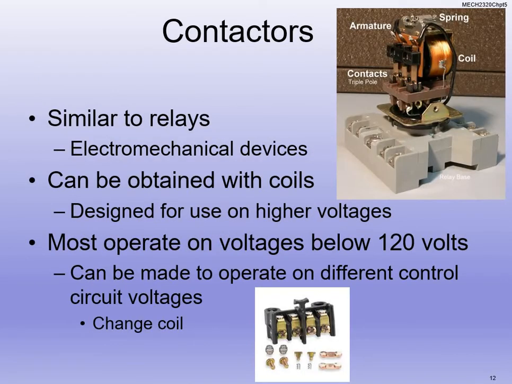Now we get into contactors, which are very important. When we're controlling three-phase high voltage, we want to just open and close contactors. We can't use our PLCs to do that directly — we do it via contactors that open and close, and then the relay handles the higher voltage. So we've got two voltages involved: our control voltage tells the contactors to open and close, and then those contactors deliver the power — like 480-volt three-phase to the motor. The control piece on that operates at 120 volts or less.